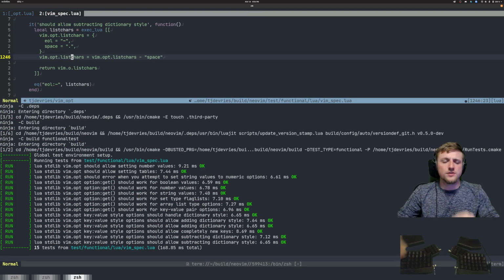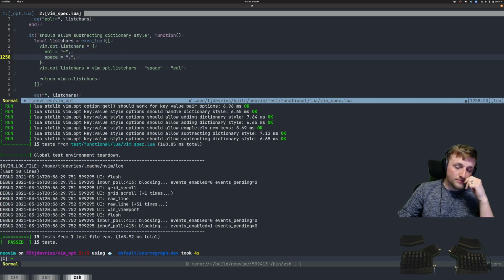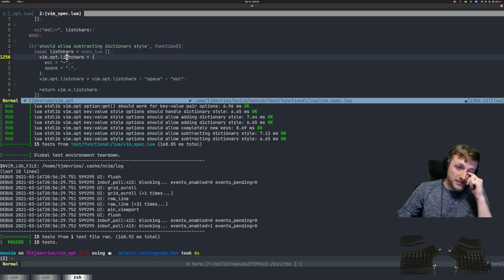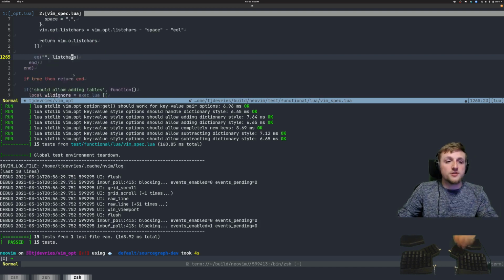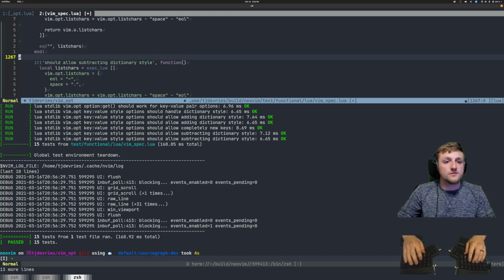Okay, cool. So those all work now, which is good. It's quite cool. So this will let you, if you had something like listchars here and you just wanted to remove space from it entirely, you can just do this. Oh, we should also check that it's fine to do this a bunch of times.